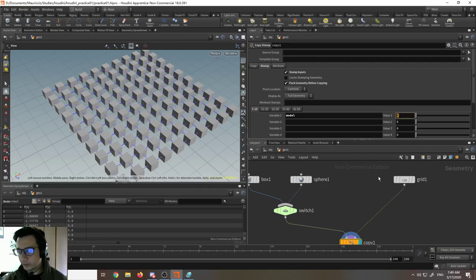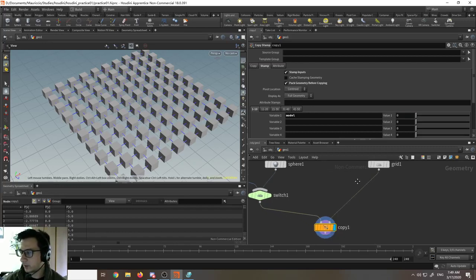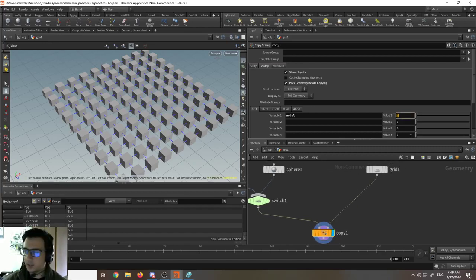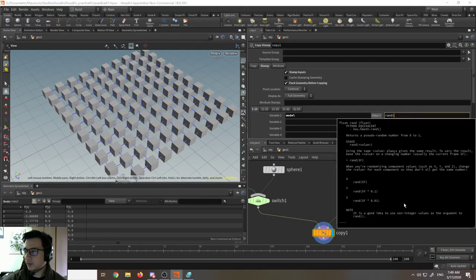Right? So we are going to use a little bit of code. Trust me, it will get better, but it's actually a very simple operation, right? So we're going to put rand, which stands for random. Then if you click here, you will have a description of how the function works, right?